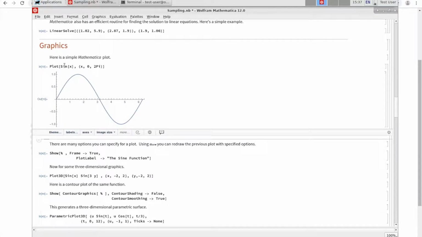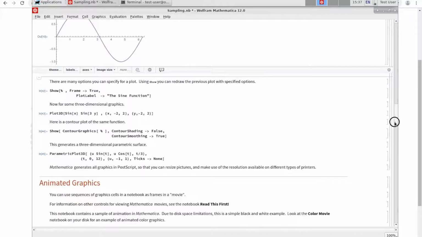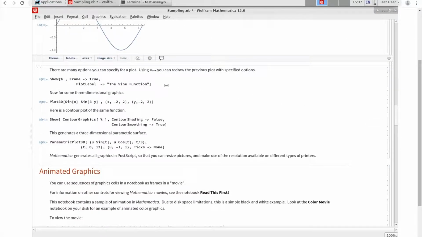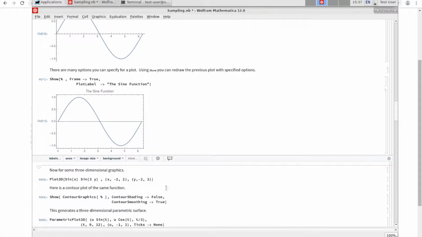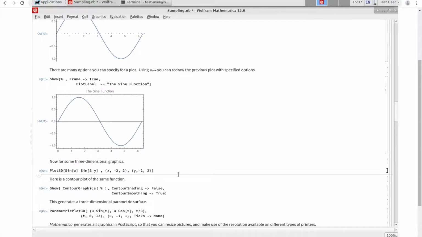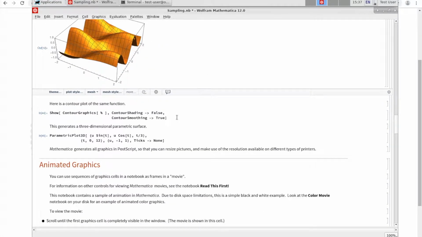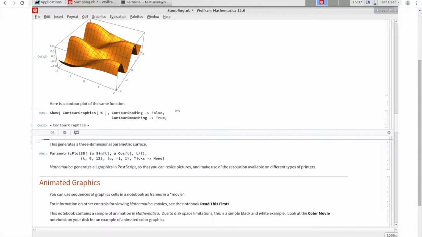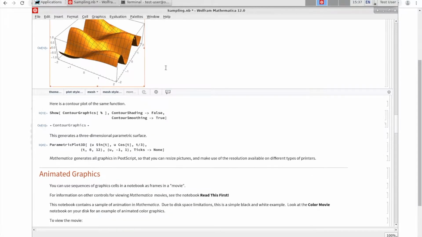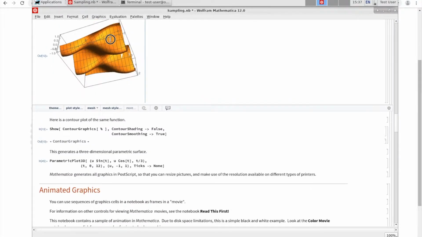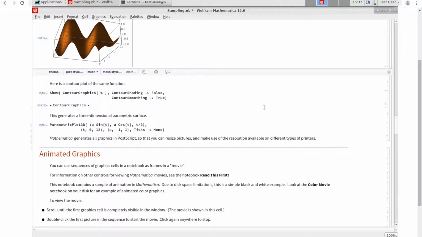So here we're trying to plot this function. Clearly we need a graphical interface to be able to see the graphs. There it is. If we want to generate a 3D plot like this, it's surely very nice to have a graphical environment where we can see these. And these are basically pieces that we can move around and interact with.